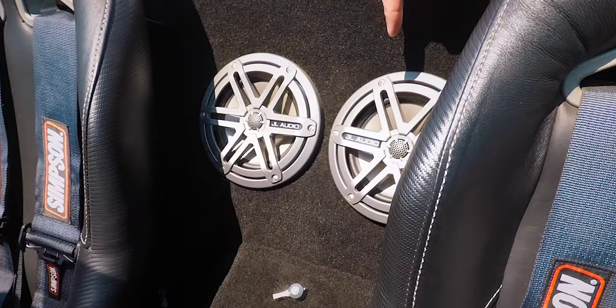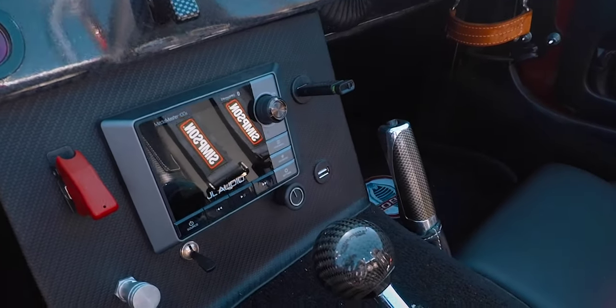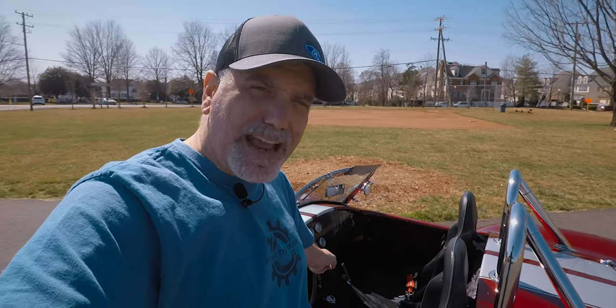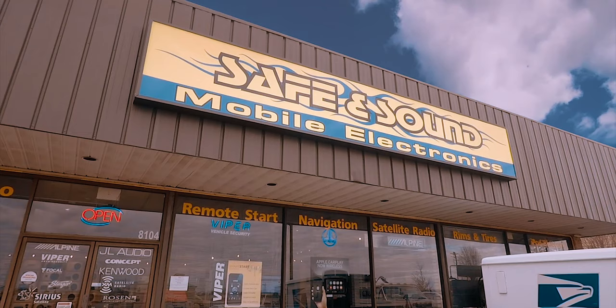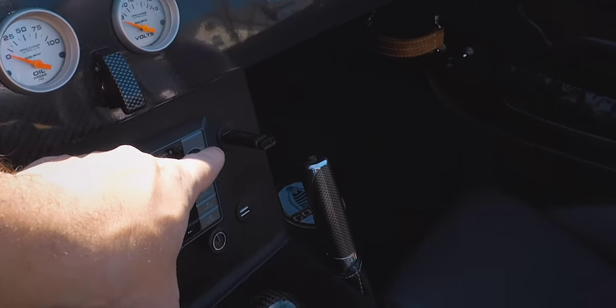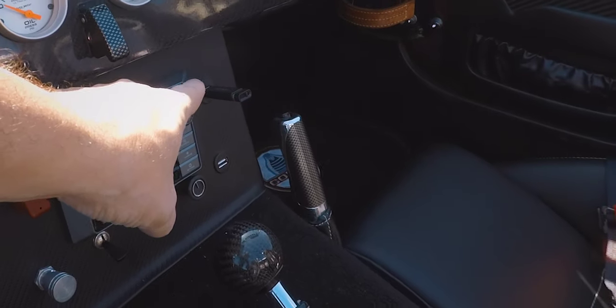I've got the JL Audio speakers in the back and the JL Audio marine radio up front. I also made a whole video about that. When I bought the car it had a super old radio — the deck was actually in the trunk with a remote control where the radio is on my dash, and it didn't work at all. So I went to a local Safe and Sound here in Manassas, Virginia, and they put in a whole stereo system with the amplifier in the trunk. It's phenomenal. I also have two USB drives — one charges my phone and the other is for music, connected completely to the radio. I'll put a link to that video, which was called Boom Boom in the Zoom Zoom.